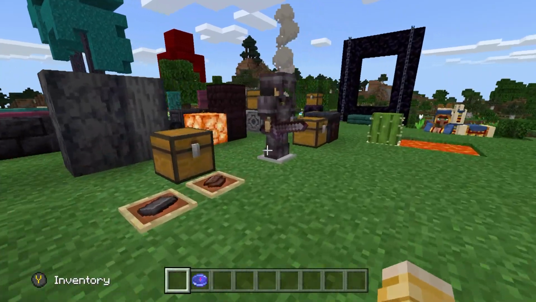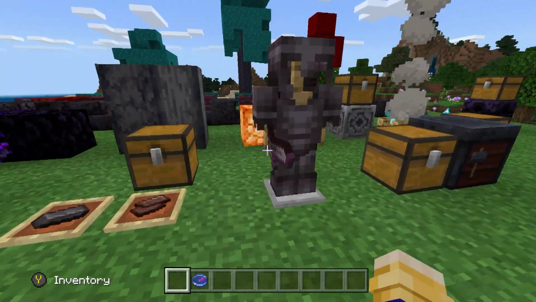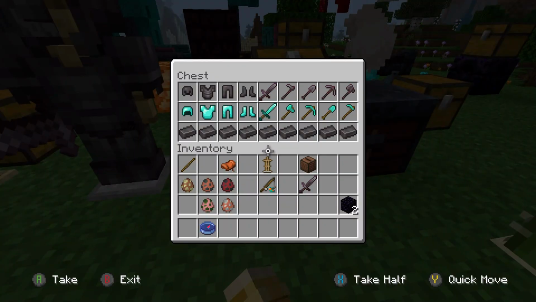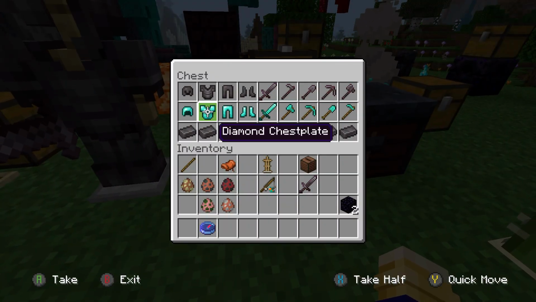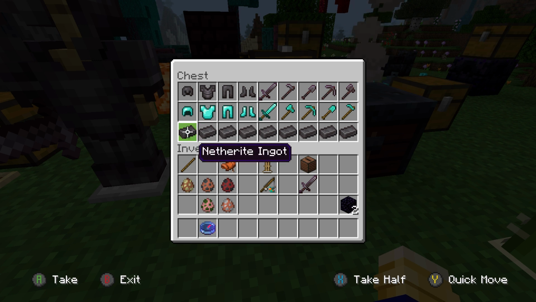Anyways, so netherite. Once you make it, you can make the armor, all the tools. How you do that is you need 1 piece of diamond helmet or any diamond tool you want, and then 1 piece of netherite.